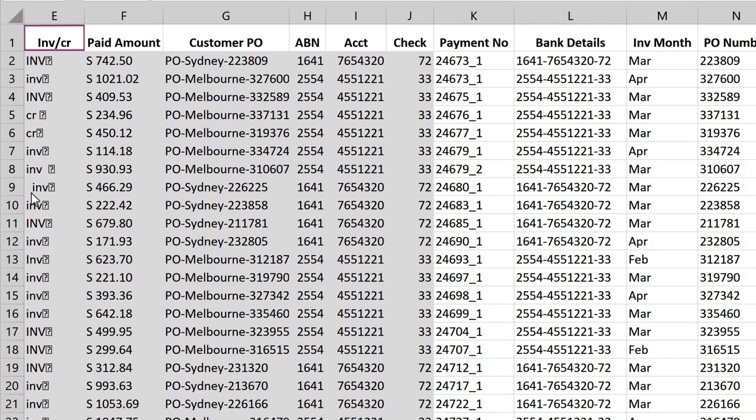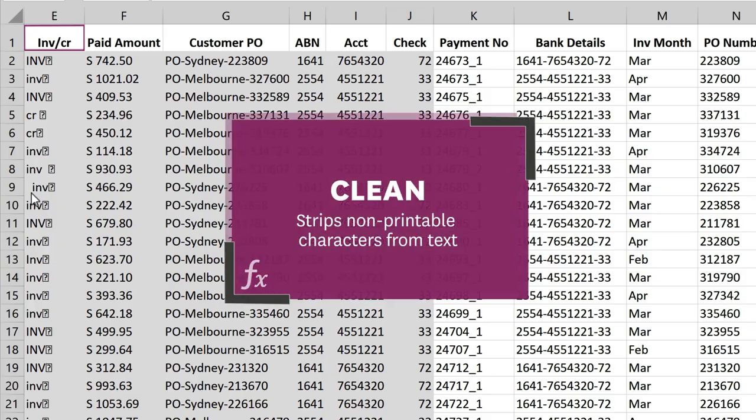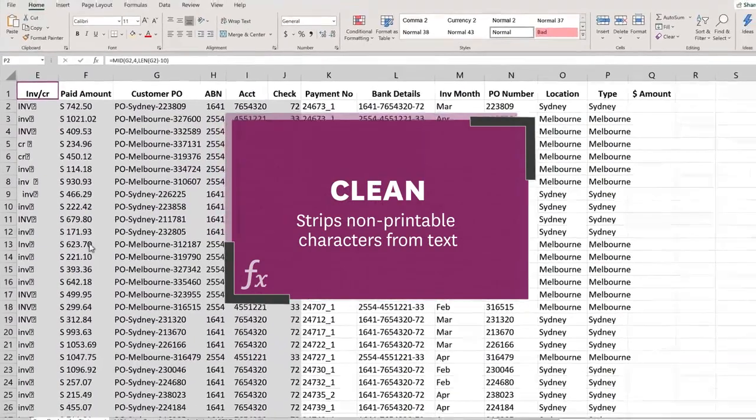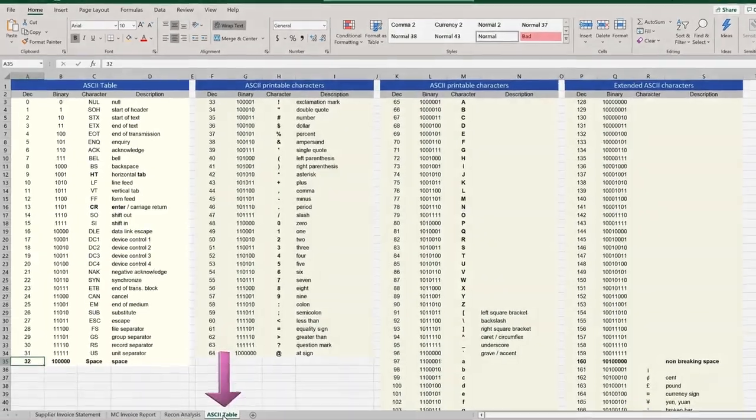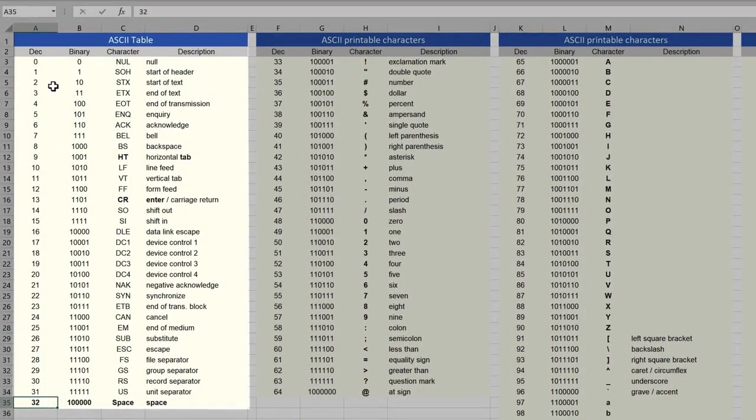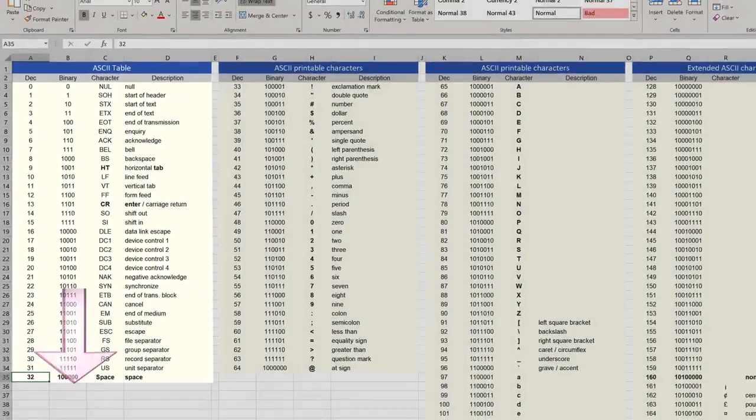The first thing she wants to do is get rid of those weird characters, and the function we're going to use is the CLEAN function. Excel's CLEAN function is quite specific. It is designed to remove the first 32 non-printing characters in the ASCII table. These characters typically come through as spaces, and we get them in our data when we import or download data from an external system. They can cause problems, so it is really important that we clean them up. Good news is, it's very easy to do.